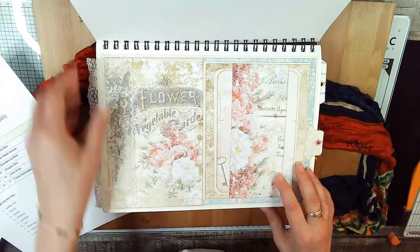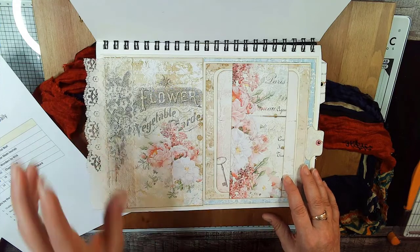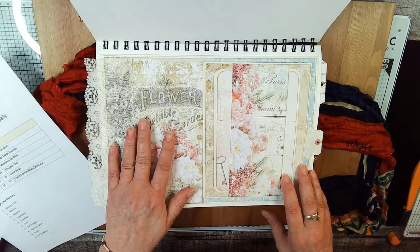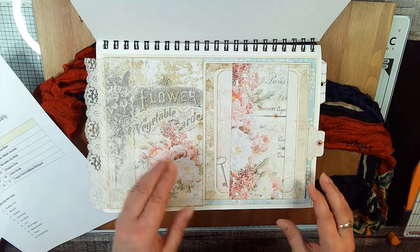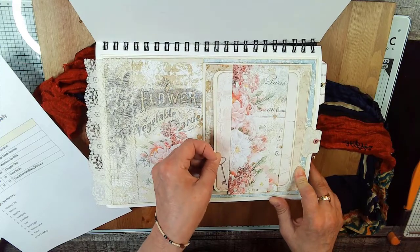The next page is lace, and I got this lace from Lisa. And don't worry, there'll be a link to her shop below so that you can get some lace or paper or bling from her.